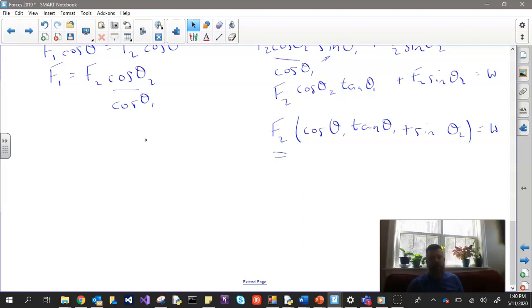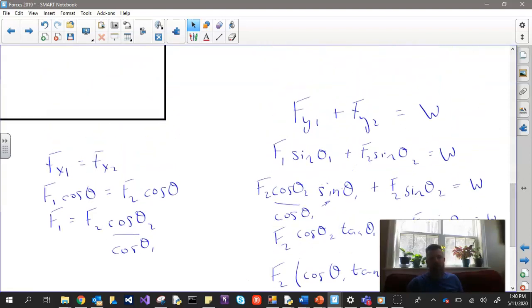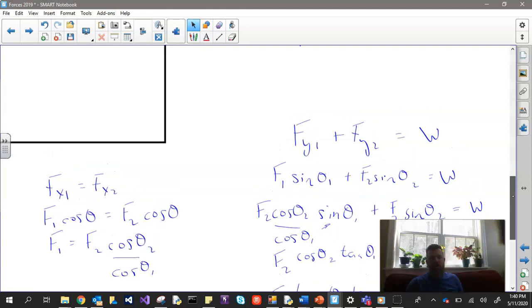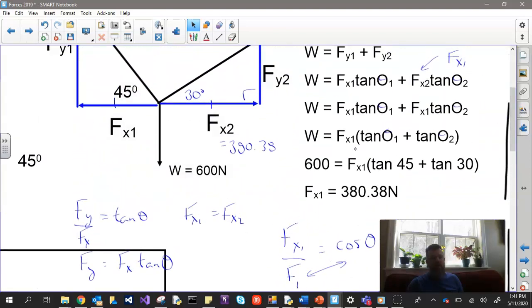I can just take the value and then I can plug it in up here with these values and find f1. So either of these methods will work, depends on what you like. But you either find a ratio between them and substitute it in, or do this method. Either one will get the answer, and they'll work for unequal angles or equal angles. So I can put in the 45 of both these and get my value here, which would be 300 in that case. And then I still have to divide by sine to get the fy1 back. But either way will work.